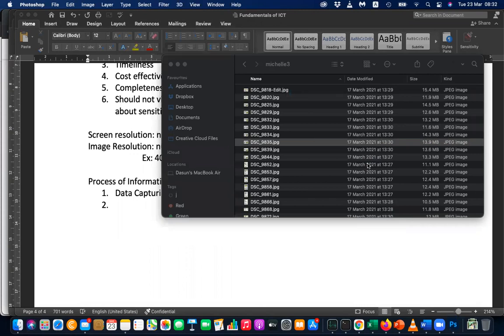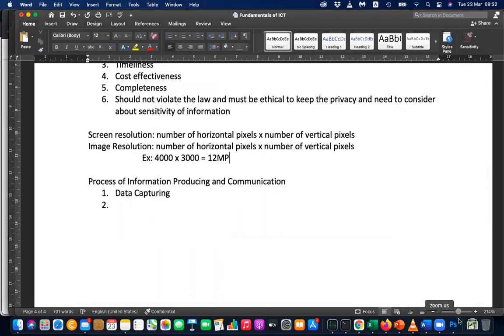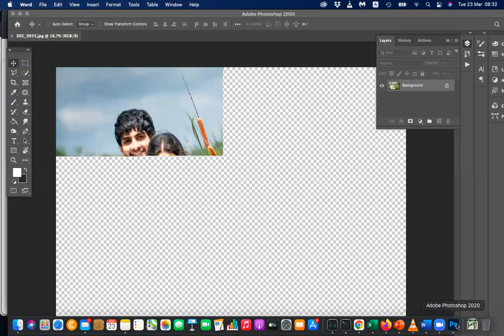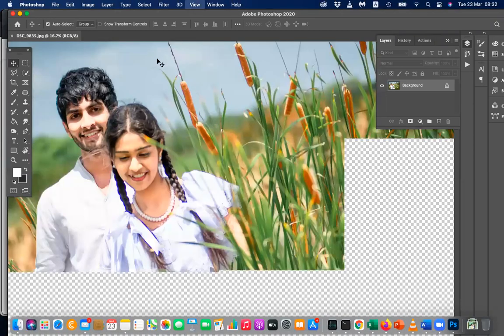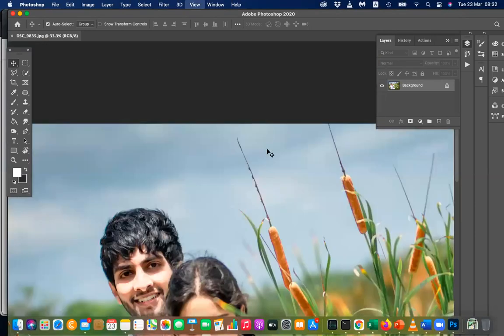Now you can see the picture. Let me zoom in.